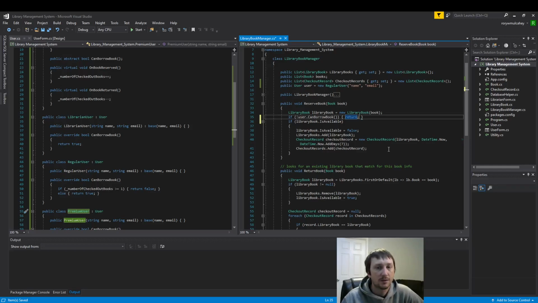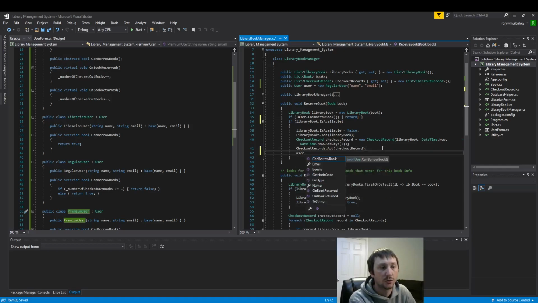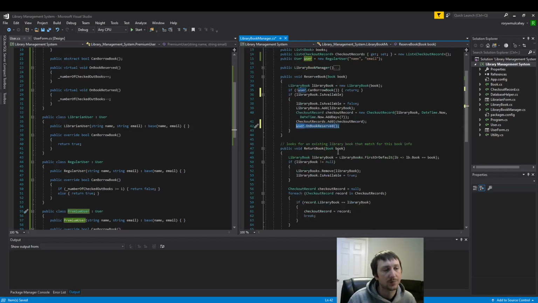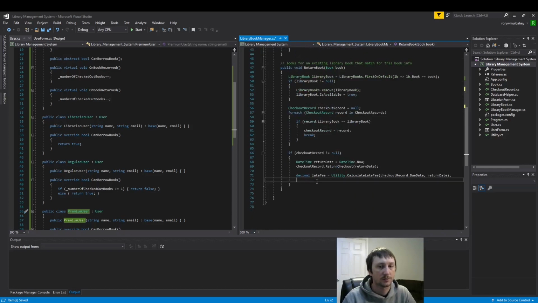And then let's assume the situation where they do. If they do check out the book, we reserve the book. And the last thing we want to do here is user on book returned.